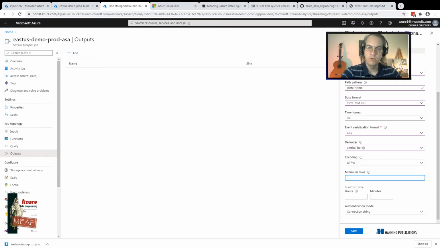So if you knew you always wanted 10,000 rows to come out in your files, you can set that here. Also, you can set a maximum number of hours here. In this case, we are going to set new files per hour using the time format. So we're going to collect everything that we're running in the 4 o'clock hour here.